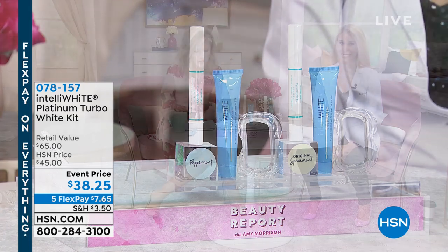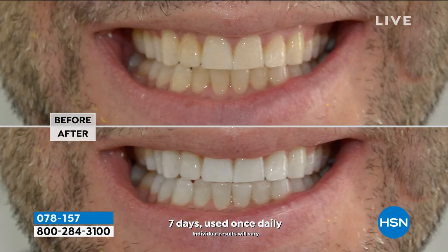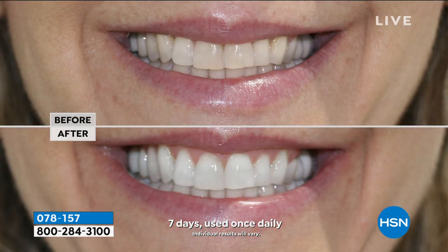Four 10-minute treatments with zero sensitivity — it took three years to create. You choose peppermint or spearmint. The whitening pens have over a million sold worldwide. They're made of pure hydrogen peroxide — not carbamide peroxide, which you never want to whiten with because it breaks down into ammonia. This is pure hydrogen peroxide, pH neutral, and super safe for your enamel. Unlike strips that strip away enamel, this is the fastest and safest whitening — better than going to a dental office, done in the privacy of your home.